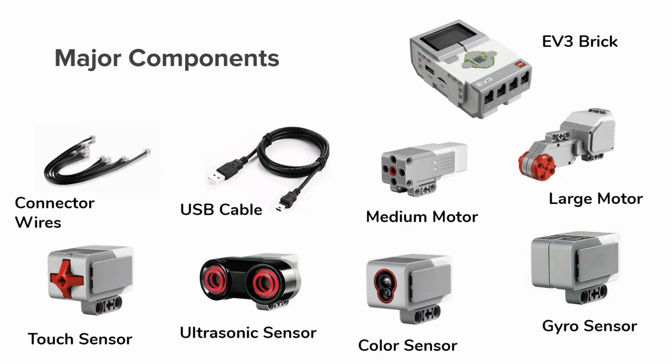So these are the main components that you will be seeing when building and programming your LEGO Mindstorms. So the first one, the most important one, will be the EV3 brick. So this is like the brain of the robot. And so that's where you'll be connecting the wires and downloading the program from the computer to run the program.